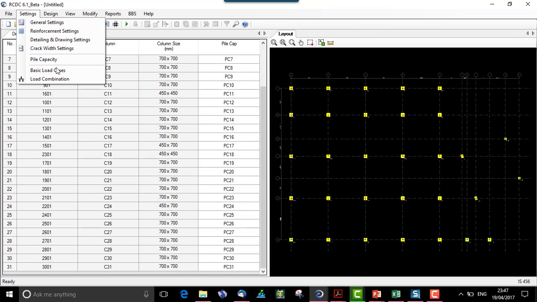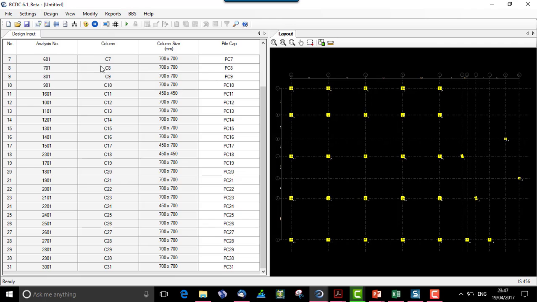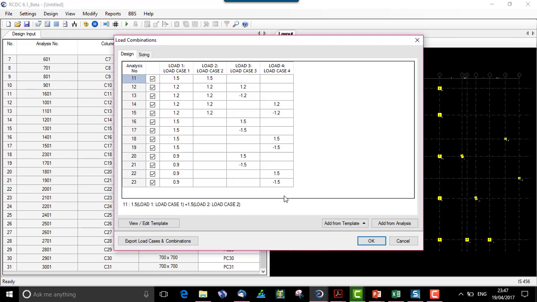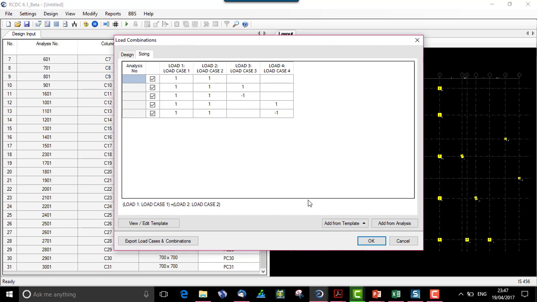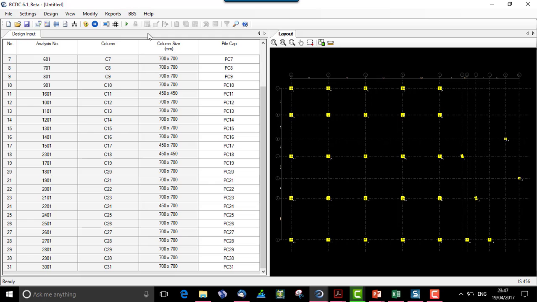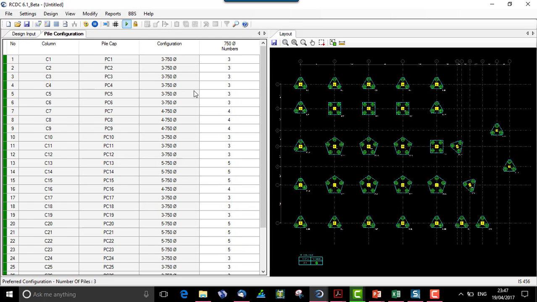Also we have to select the basic load cases, which I have already done, and basic load combinations are already selected for the design purpose as well as the sizing purpose, and just keep it on the auto run. So first time we run any file in pile cap, the pile configuration or the number of piles required for a column will be set.